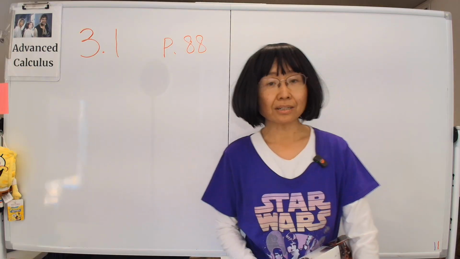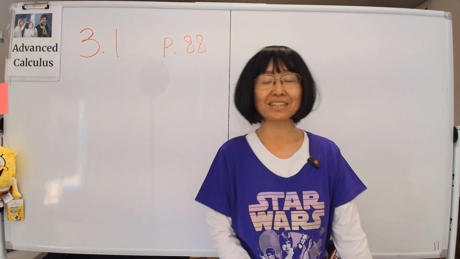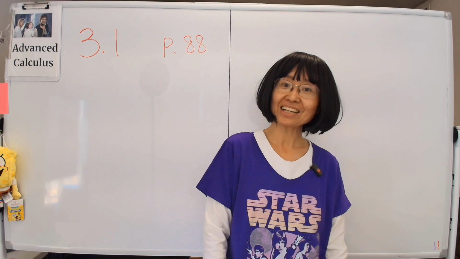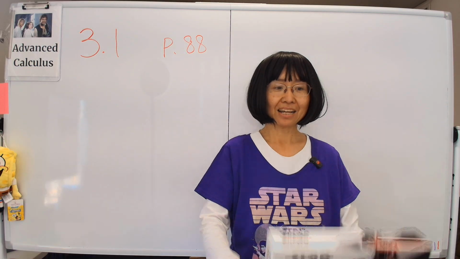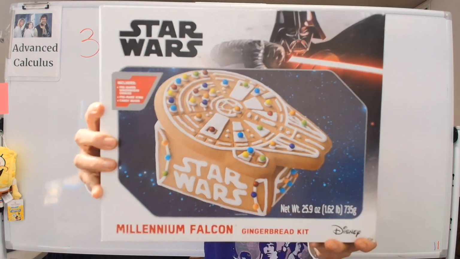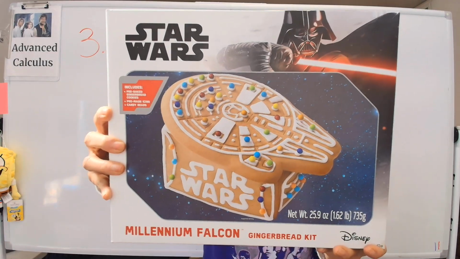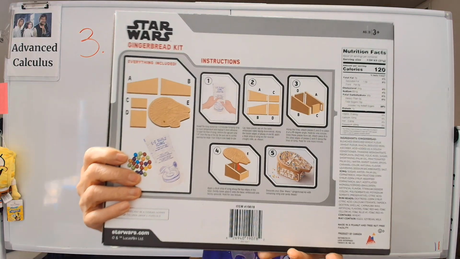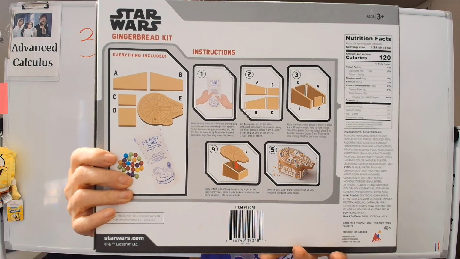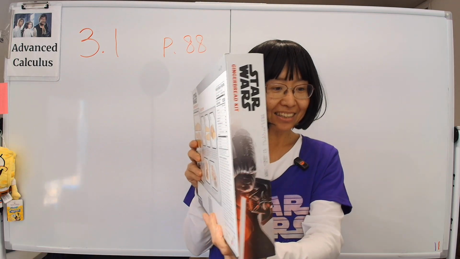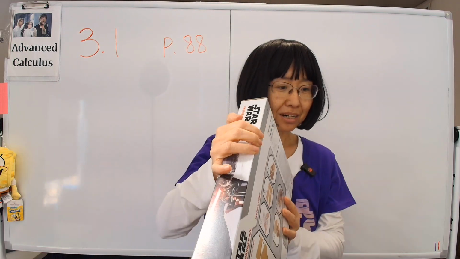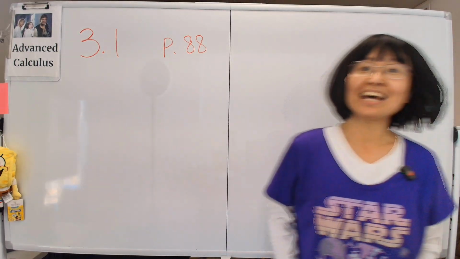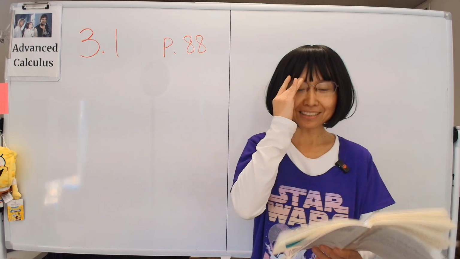Now, we're starting a new chapter, which is very exciting, but that's not what I'm excited about. I found something in the grocery store yesterday, which is very exciting, and I want to show you right now. Check this. What's this thing? It is a Millennium Falcon gingerbread kit. Isn't that awesome? And let me show you the back, see? And yeah, it's a pretty simple thing, but it's neat, okay? And the side of the box, and so on. The top and the bottom look about the same. So anyway, I just want to show you that incredible find I got at the grocery store.